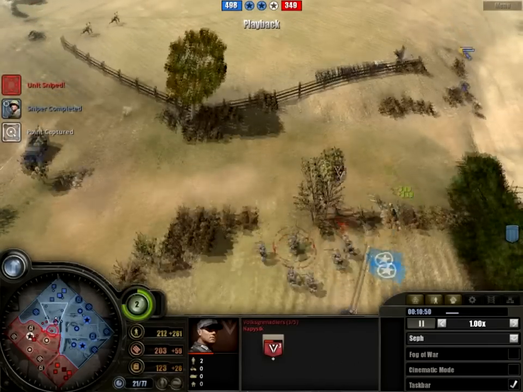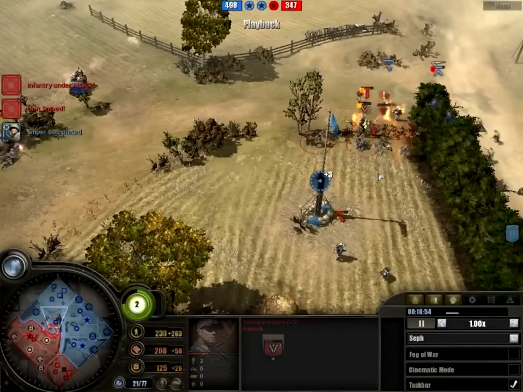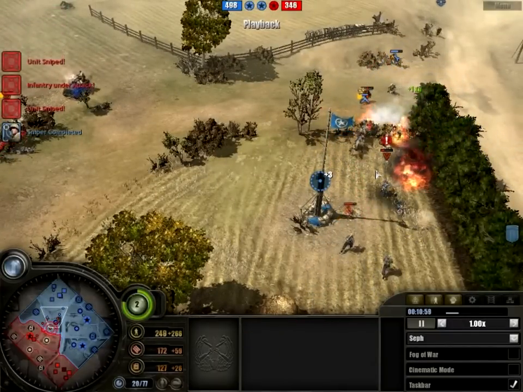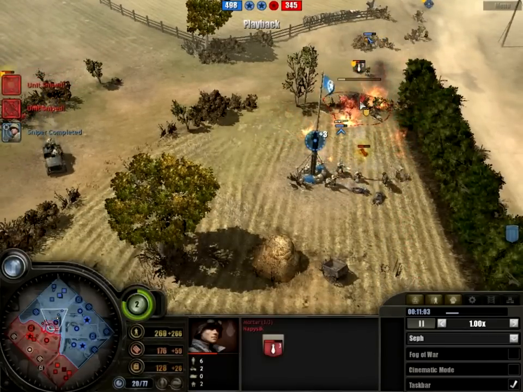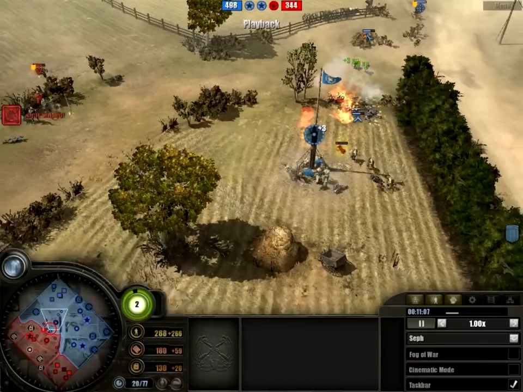We had the Up first until this point, BAR suppression on the Volks on the left, but I think that was just trying to buy time for reinforcements to arrive. Unfortunately, it didn't work out that well. Unless he retreats that mortar, it's going to be dead. It's going to be roasted. Yeah, sniper, and it's gone.